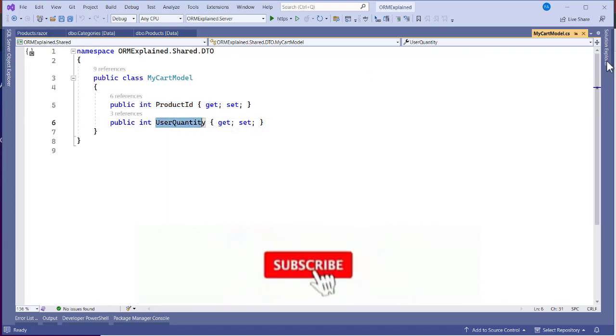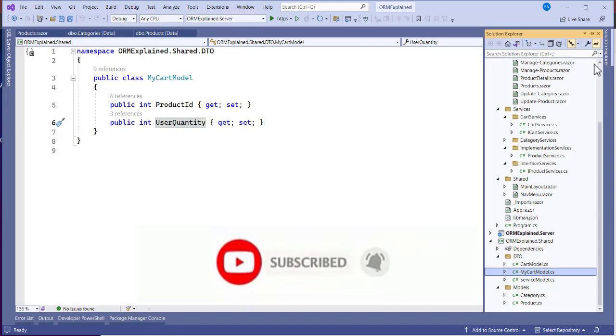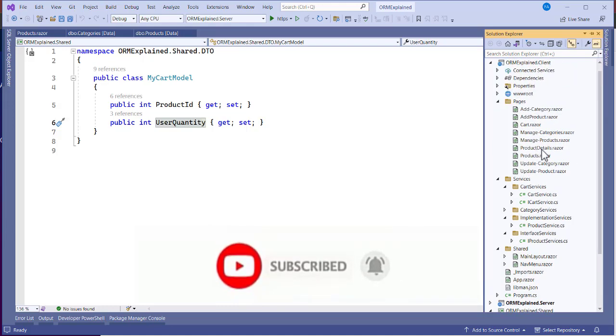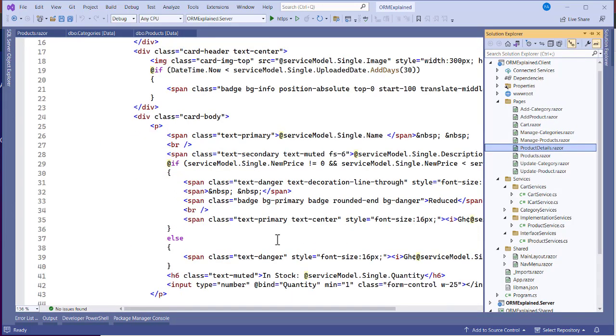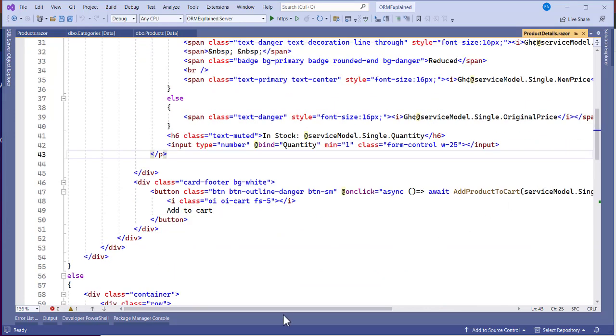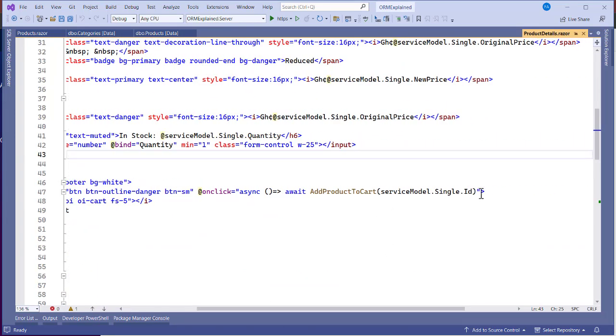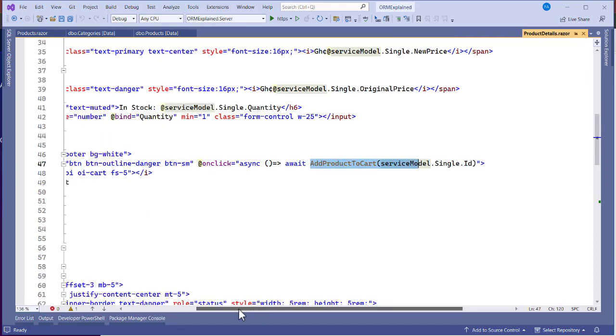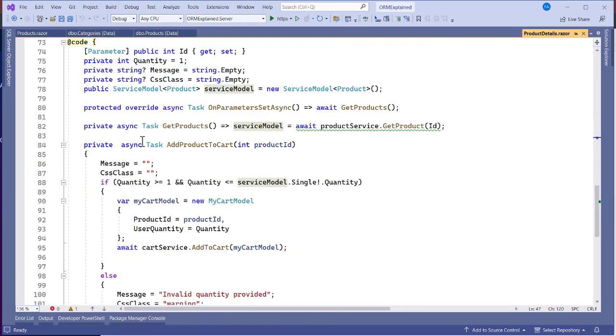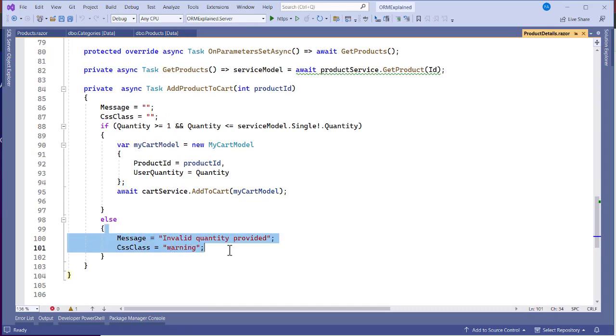So let's go to the product details. The product detail component is where the user can add to cart. If you click on add to cart, you can see we have an ID passed into this method. You call this method and pass in an ID, and the definition is here. We accept the product ID here. We have a message set. Now we check if the quantity is greater than or equal to 1, and if the quantity is not more than what we have in the database quantity, it means we are good to go. Else we display this error to the user.